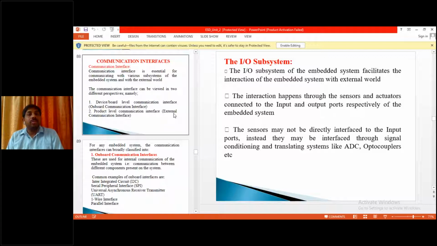There also we are using sensors, and in order to detect soil moisture, we are using sensors. So like that sensors are used in various applications, and all sensors and actuators are connected to the embedded system. So the core part, the peripherals of your embedded system, are the sensors and actuators, and the control algorithm is stored in the memory.